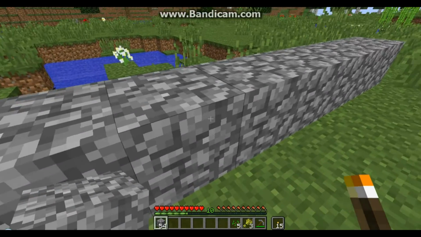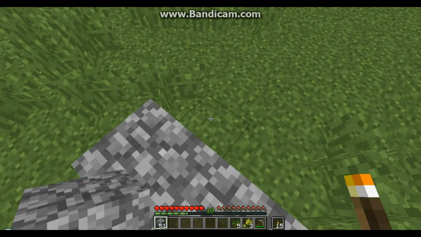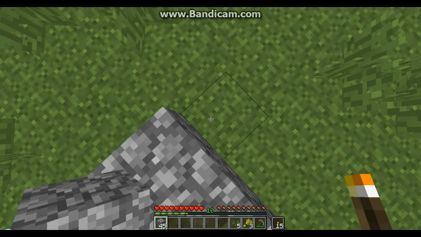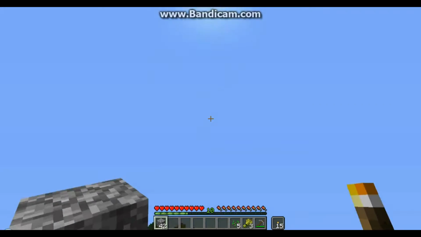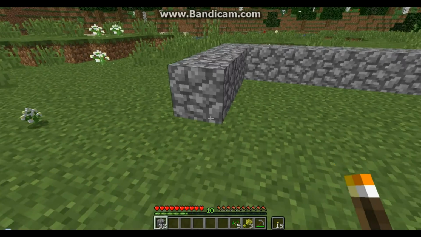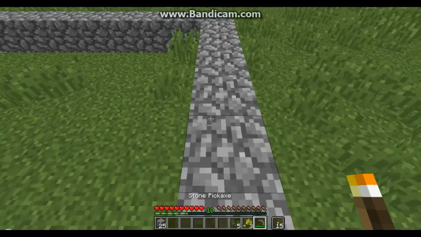So, 1, 2, 3, 4, 5, 6, 7, 8, 9, 10. 1, 2, 3, 4, 5, 6, 7. 10 by 7. 7 by 10. 8. But actually, the 10 by 10 is a nice size. Yeah, it's perfect size wise.